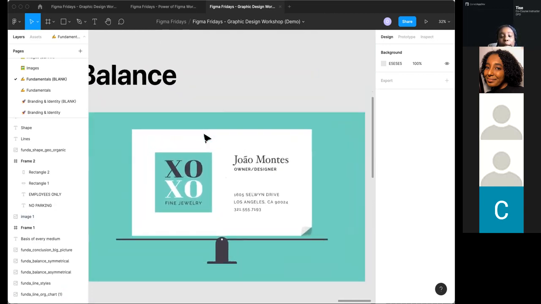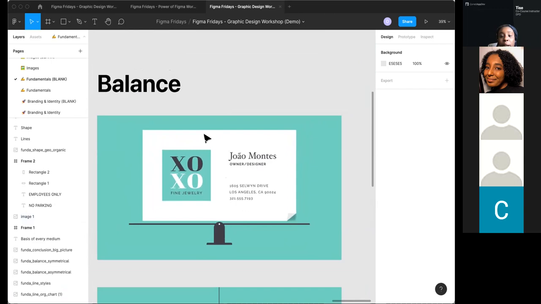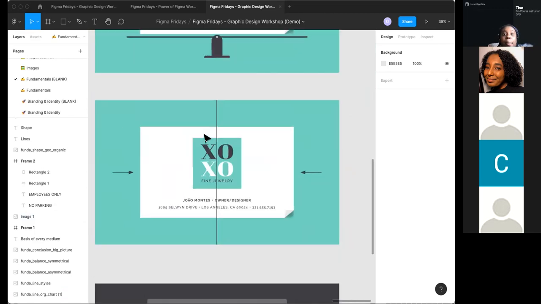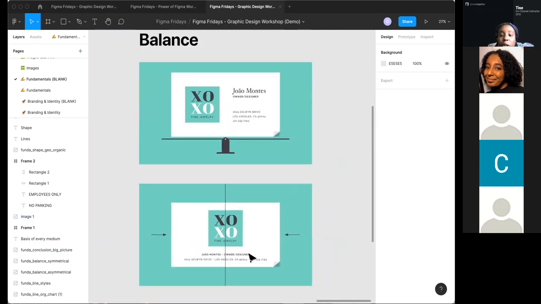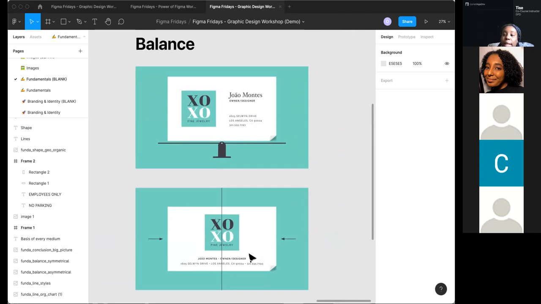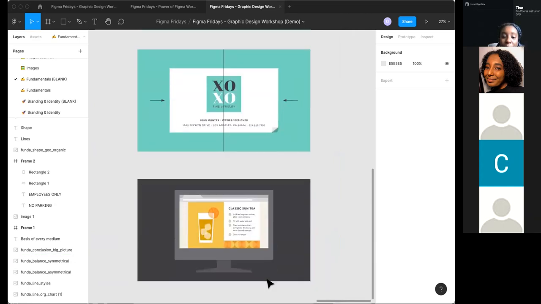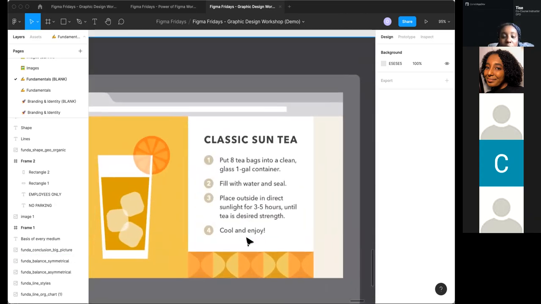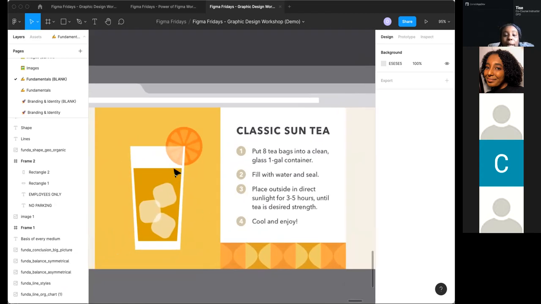So the first one I showed you guys was an asymmetrical business card, where we had one type of information on one side and the other type on the other. But the one that Shay and Namdi brought up was a very symmetrical one, where you had all the graphics at the top and then all the contact information at the bottom. So you just want things to feel pretty balanced, like nothing should overpower the other on one side. This is often seen in web art, where we have maybe an image on one side and then a list of things on the other.